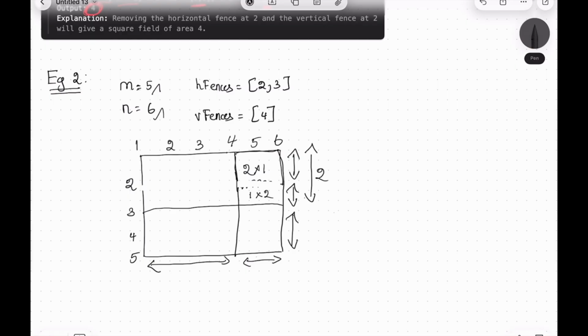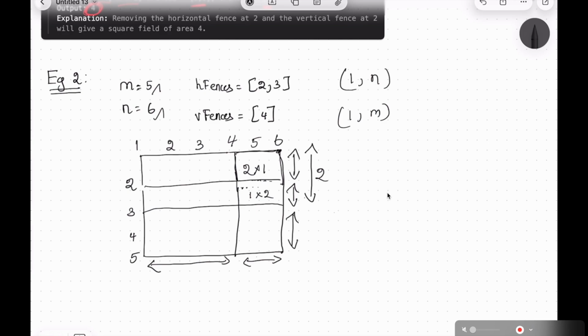And one thing you have to note clearly here is that in the h fences and v fences we have to include the corners also, that is 1 and n, and 1 and m, for vertical and horizontal fences respectively, because this is where it starts, and the start point should be included in the fence, because that is what we use to find the length using the starting point, right?